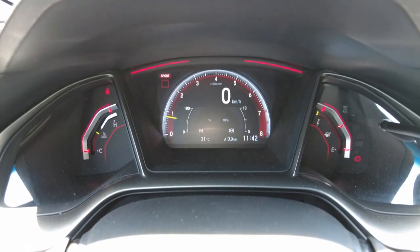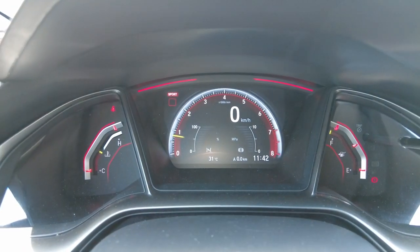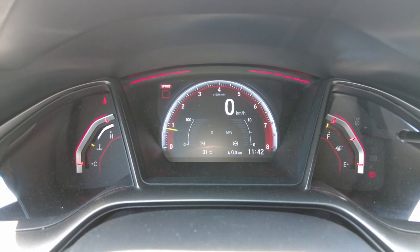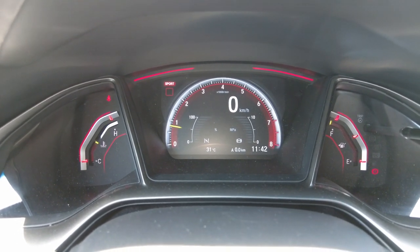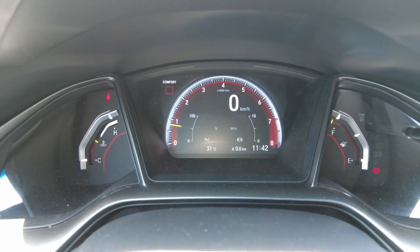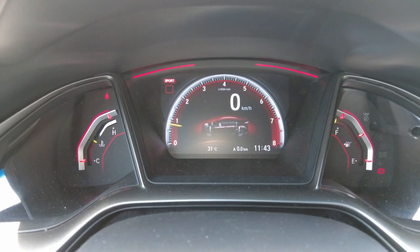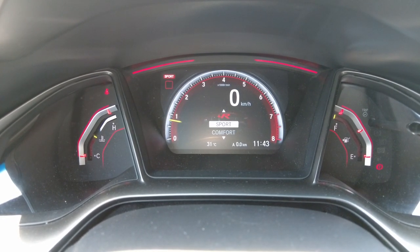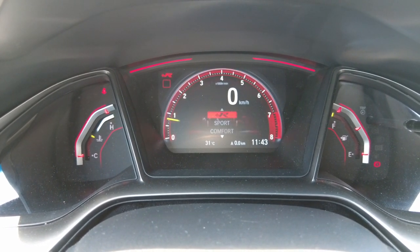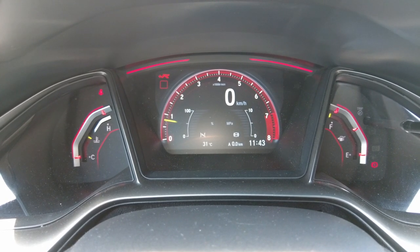What would be special? It would be the instrument cluster. As you can see, they are in three clusters, and the center screen is the LCD. And on the left, on the right, you have lots of red accents in this sport mode. So when you go to comfort mode, that's the time the red accents on the sides are gone. But when you go to sport, it goes like that, and then another one gets even more sporty. So in sport, it shows the car, the suspension, and the engine, right? Also in race mode, there you go. It means it's maximum state.